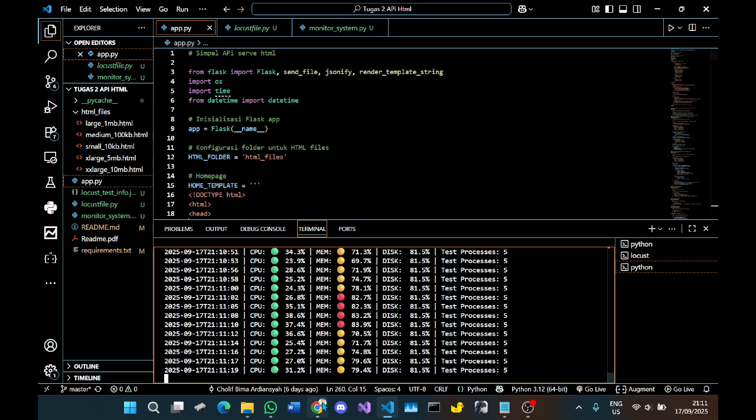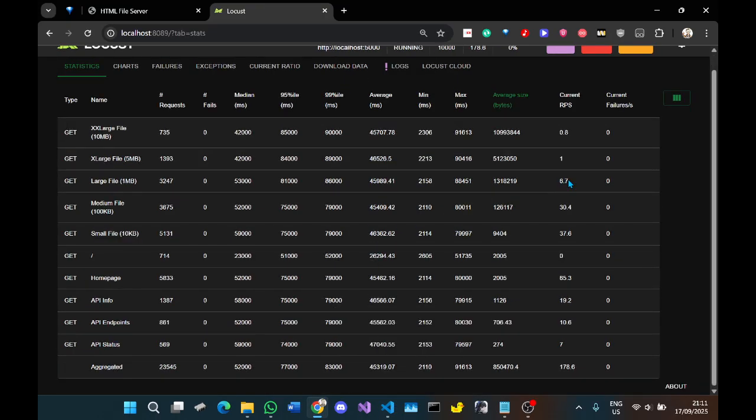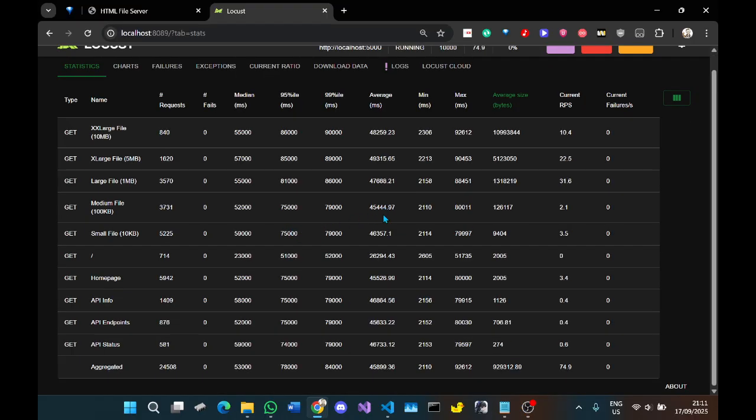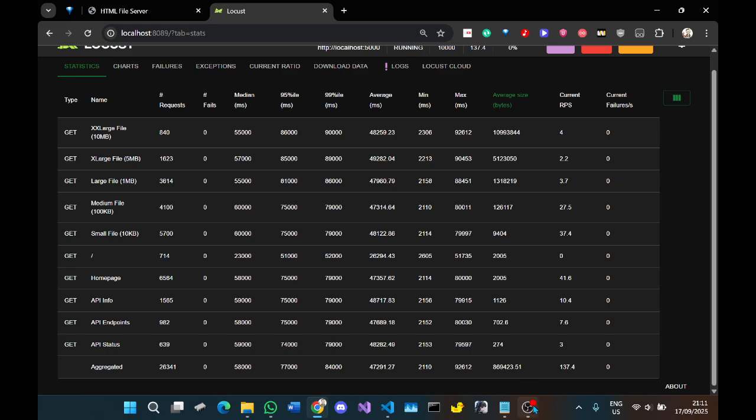Okay, so that is my project. Testing with Locust, at the end, at 10,000 users, my server can handle it smoothly without any failure, but the response time is much higher than with 100 and 1,000 users, but it's still capable of doing that.